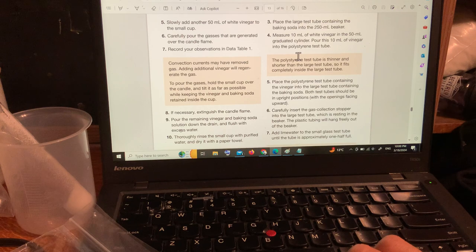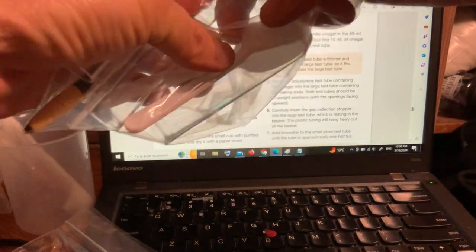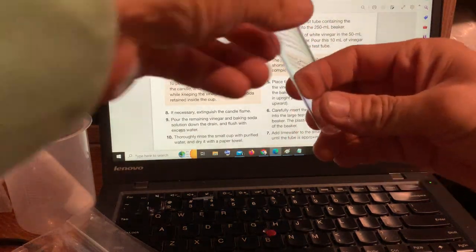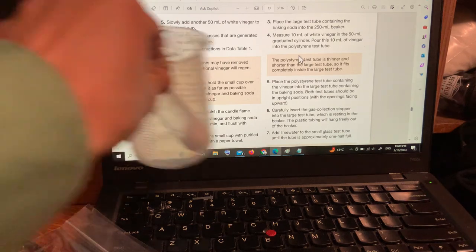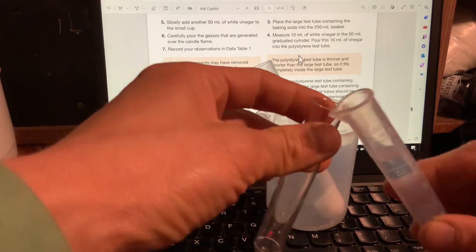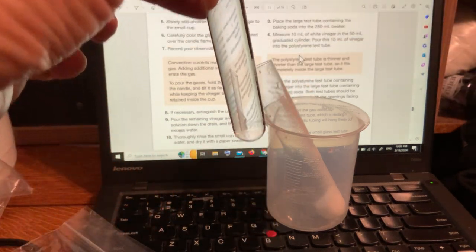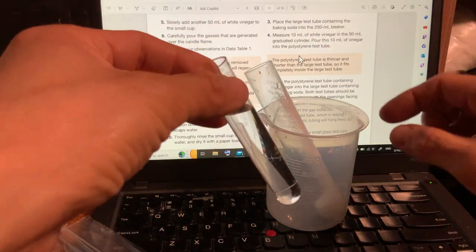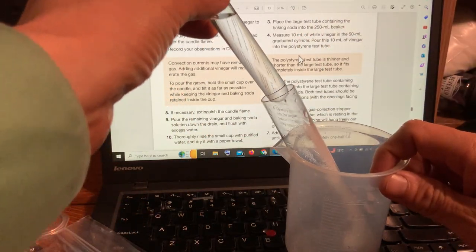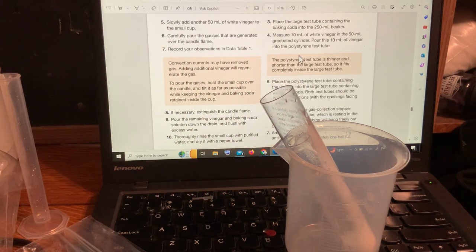Oh, hang on. Polystyrene tube. Oh, I'm sorry. I skipped a step. They want me to use a plastic test tube. They do not want the vinegar to be in here directly. They want the vinegar to be in here first. Polystyrene test tube means plastic test tube. Want it in here, and then they want this in here. There it is. The polystyrene test tube is in there with the baking soda.